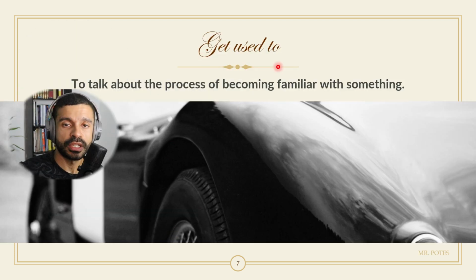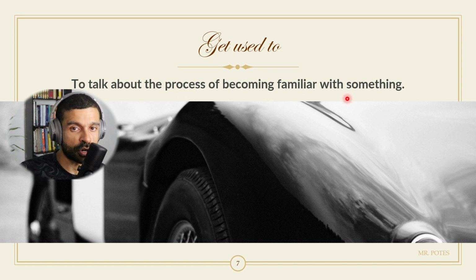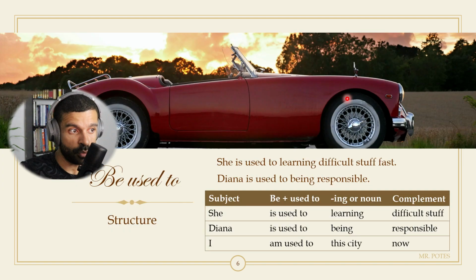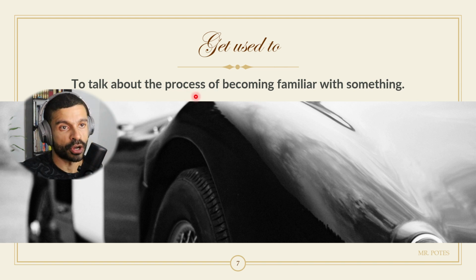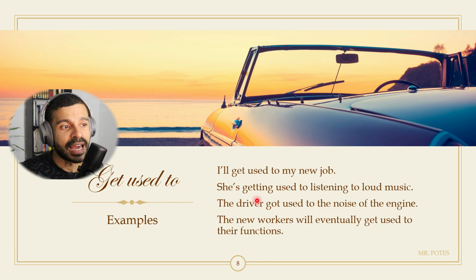Now, get used to is a little similar. However, it refers to the process of becoming familiar with something. Not when you are already familiar, like with be, with the verb to be, like here, is, am, or are, remember? But when we use get used to, it refers to the process of becoming familiar. It refers to the process. Now, let's see some examples. I'll get used to my new job. It means I am not used to my job yet.